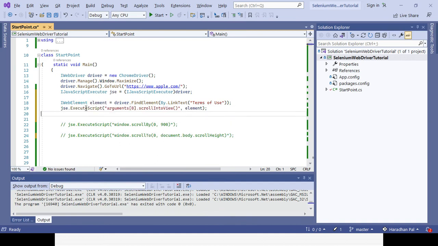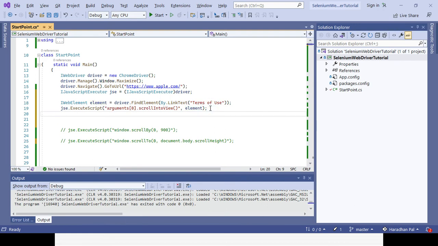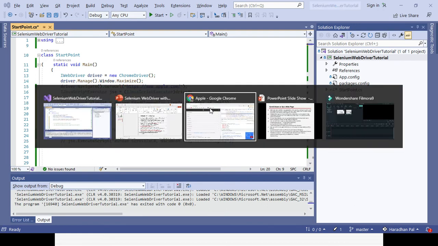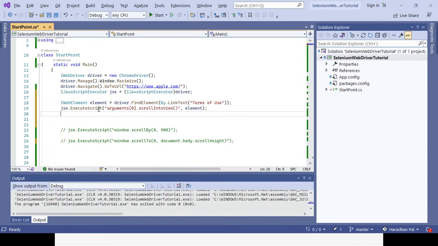Okay, so ExecuteScript will be there, and then as an argument I will be passing the element I want to go to, where that element will be visible, and I am identifying the element with the help of the relevant element locator technique. So now I will be moving my scroll bar so that that element will be visible, right? So that automatically my scroll bar will go until the element is visible. Then definitely, as it's a link, right, I can perform the operation called element.Click.